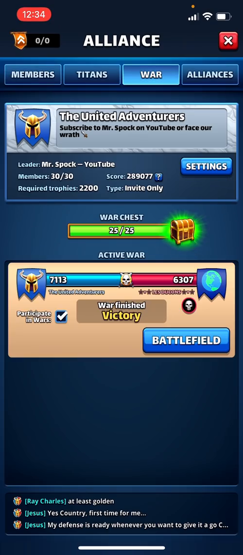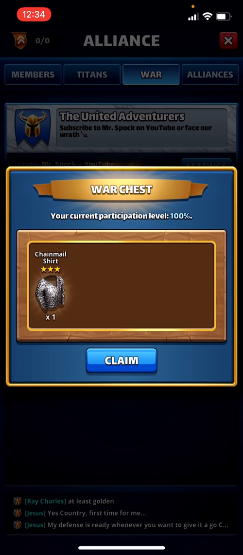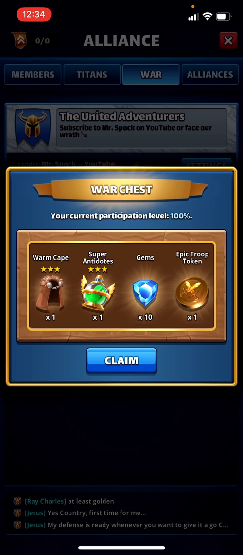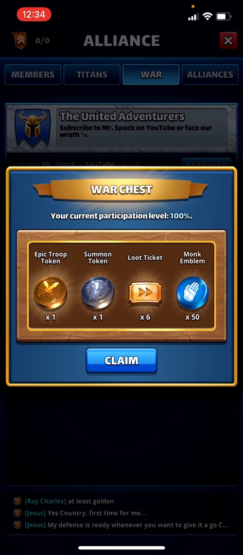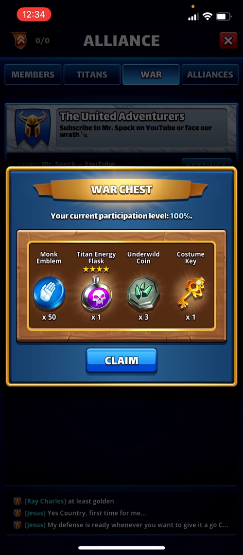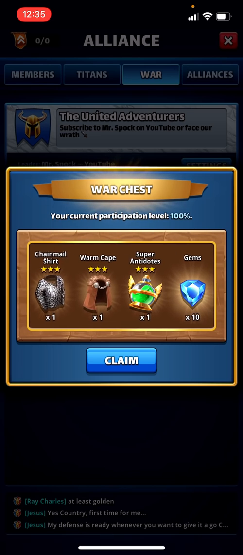And now the war chest. Chainmail and a cape. And 50 emblems. And 1 costume key, wow. Well, at least we got 1 item out of all of those things.